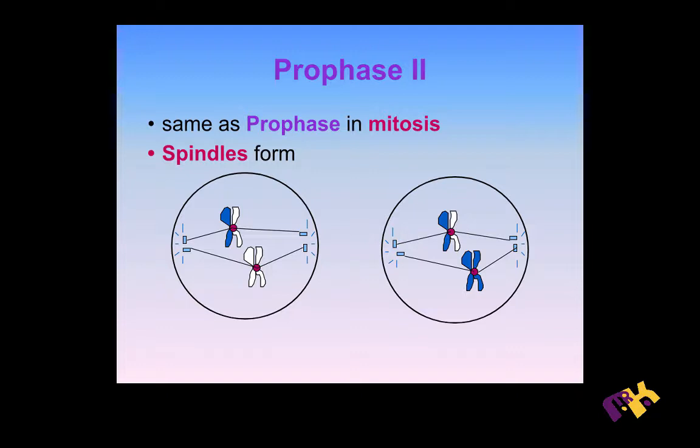Now, in a human cell, during prophase 2, there will be 23 centromeres, or 23 chromosomes that would be getting attached to spindle fibers at this point. Like in our picture, or in our illustration that we've been working out of, we have 2 chromosomes.